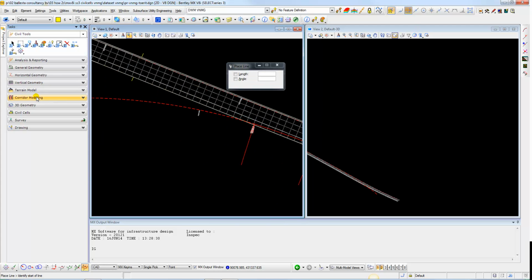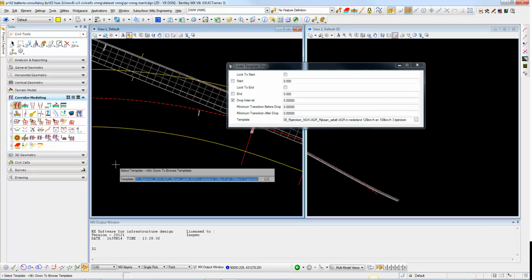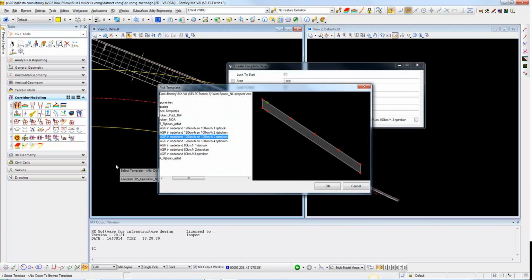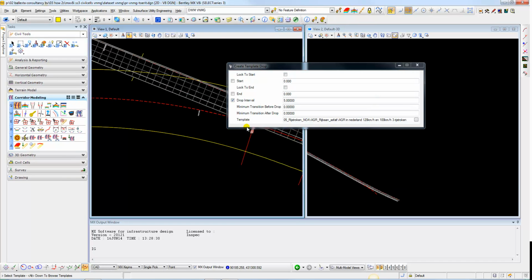I will place the corridor for the entry, accept it, corridor entry, and I will select, with Alt page down, the AGR 1 lane. Okay, and I'll accept that.